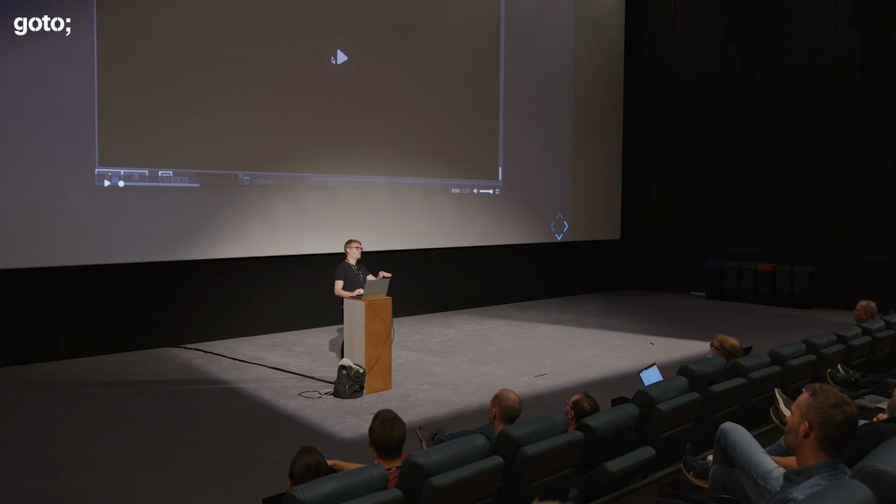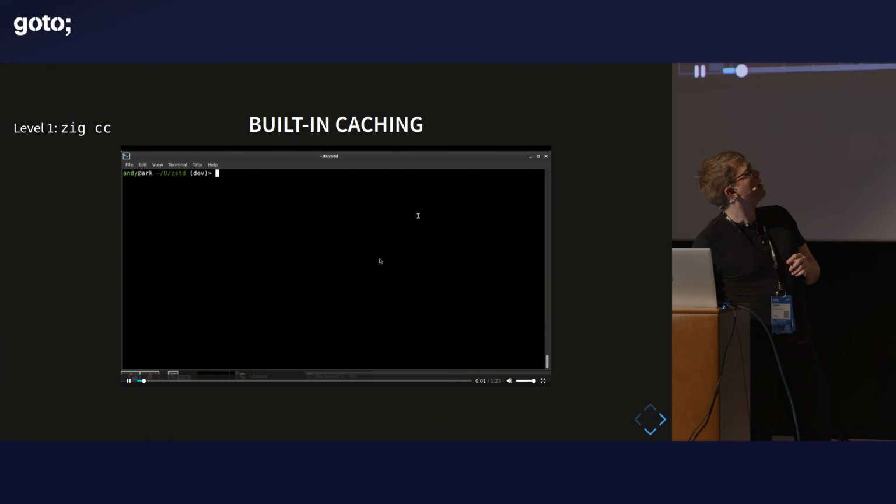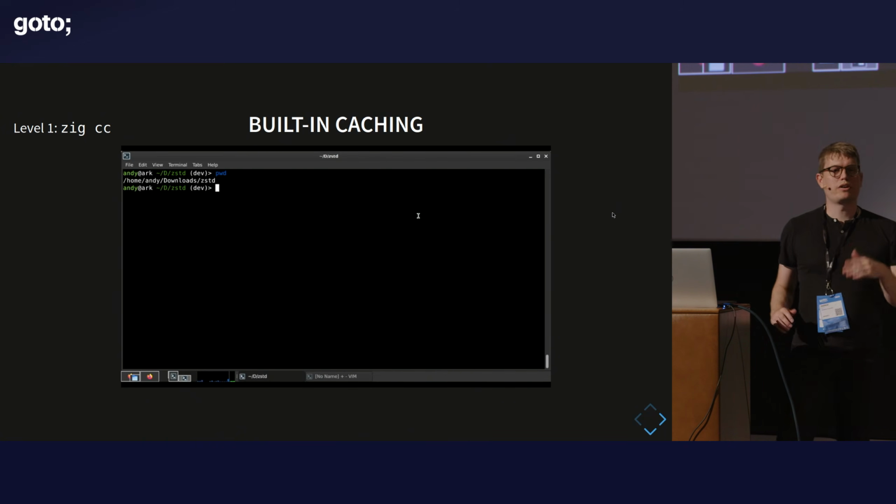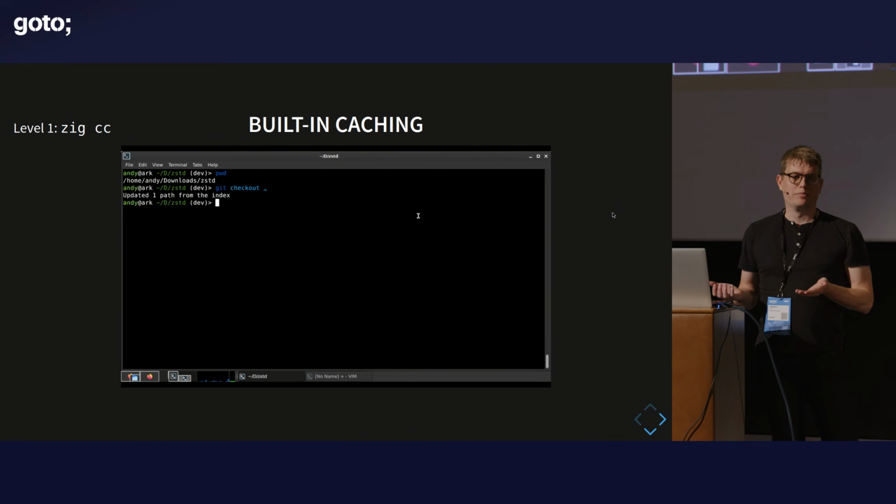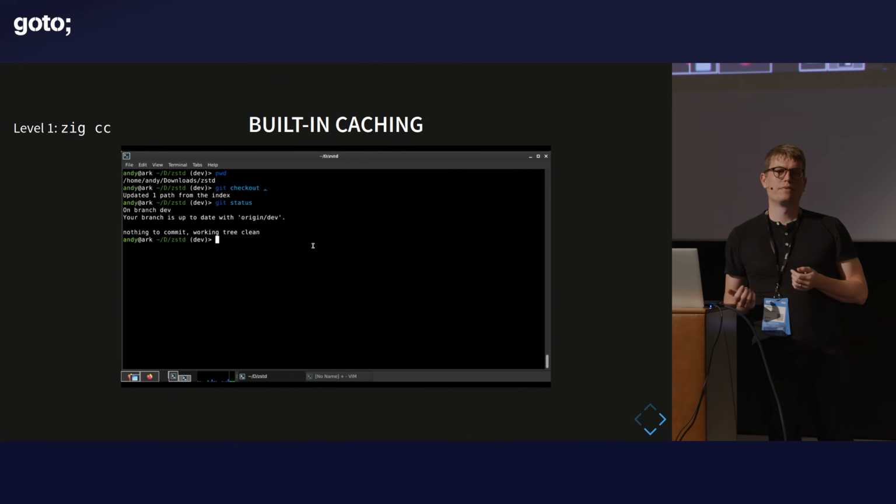So for people who are watching later online, you can just push play, and I'm on audio on here, but for you live, I'm just going to talk over it. Is it big enough? Yeah, what a beautiful screen. Okay, so here I'm looking at the Facebook Z standard library, and you can see it's just a git checkout.